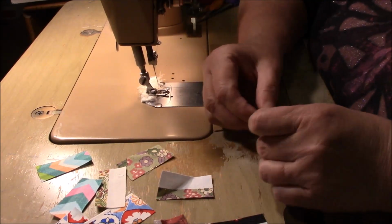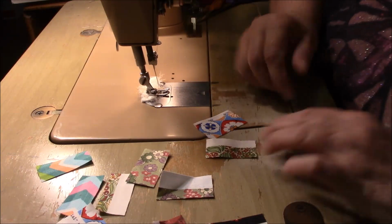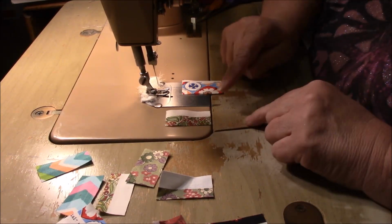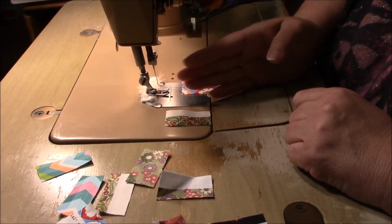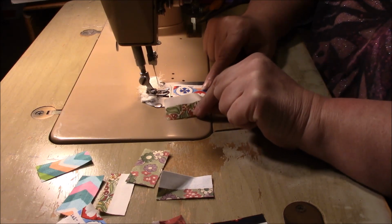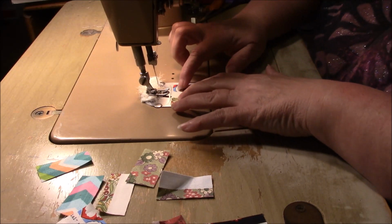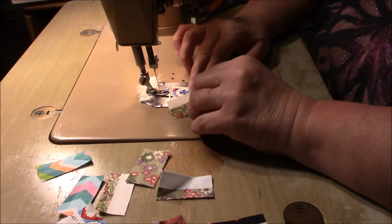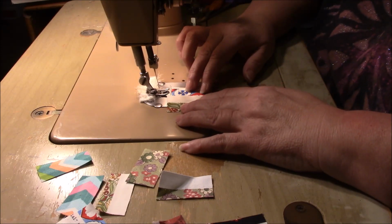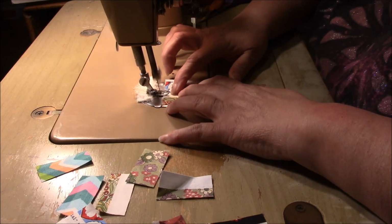So I'm just going to take 2 selvages, and I'm pointing my selvages this way, so as I'm looking at it, the selvage is to the right on both pieces. I'm taking the piece on the left and I'm putting it on top of the other one, and I'm just going to sew. And you want to overlap enough. If you don't overlap enough, you're not going to catch that bottom piece. So I try to overlap at least 1/4 inch.